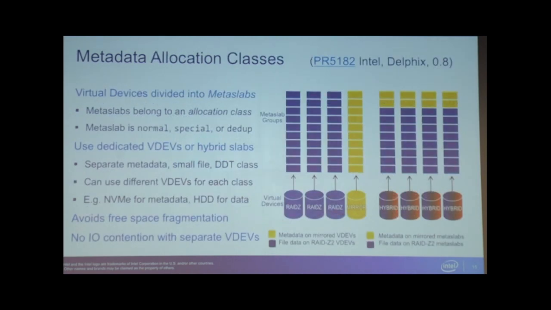And so the metadata allocation class can be thought of as mini Lustre inside of ZFS, right? What it allows you to do is segregate metadata onto a dedicated physical device, and that physical device can be SSD. Your regular data devices can be HDD. They can have different redundancy, so that your hard drives are in dual parity RAID Z2, your metadata is on mirrored SSDs, and so you get a very different performance profile from those. And it optimizes a large number of operations.